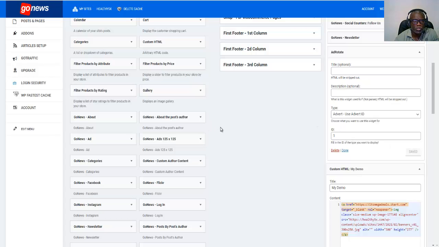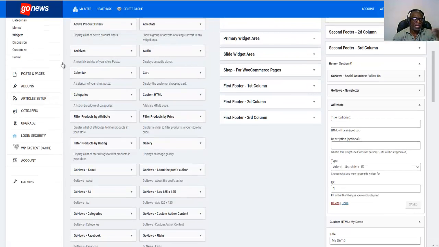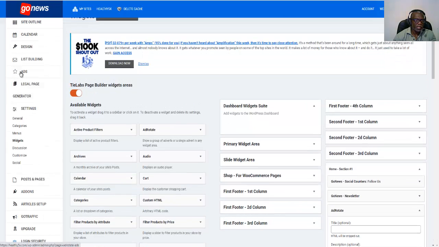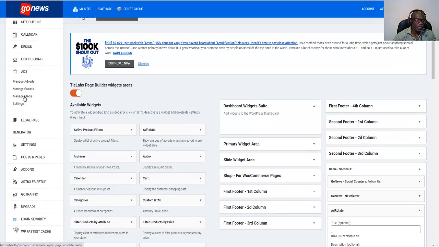But let's suppose we wanted to add our own affiliate banners and not the banners right now that are there, because they won't represent the congruency of what our site is about, which is in this case health, right? So let's suppose I wanted to add all health banners. This is how we will go about doing it. I would go then back to ads. Where's that? Ads. And now I would hit manage media.